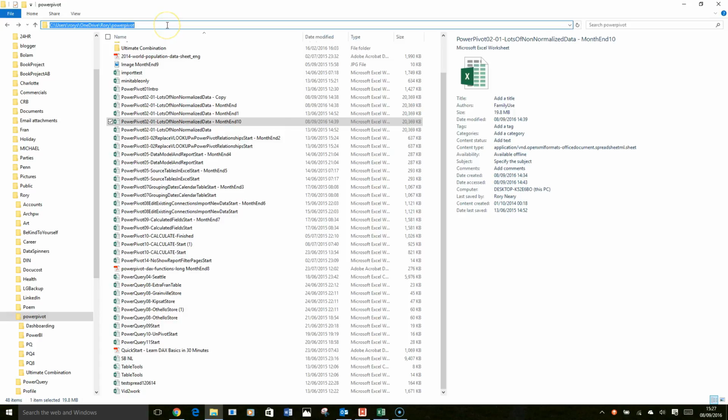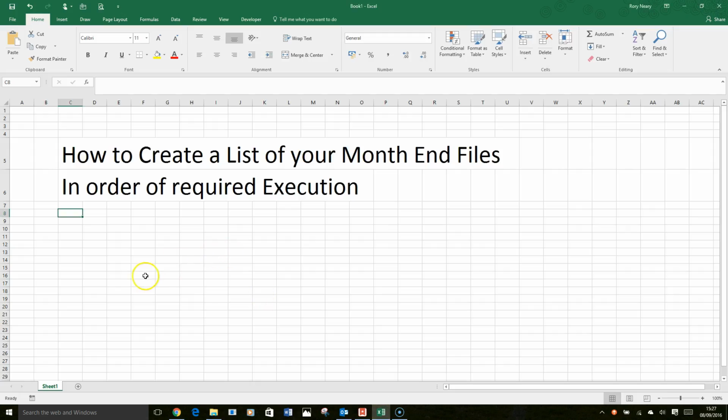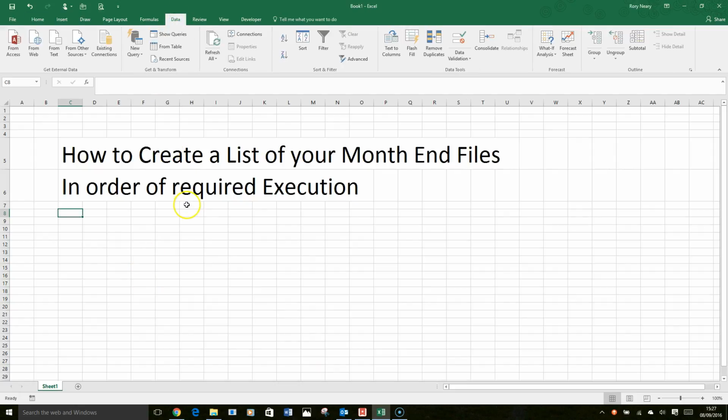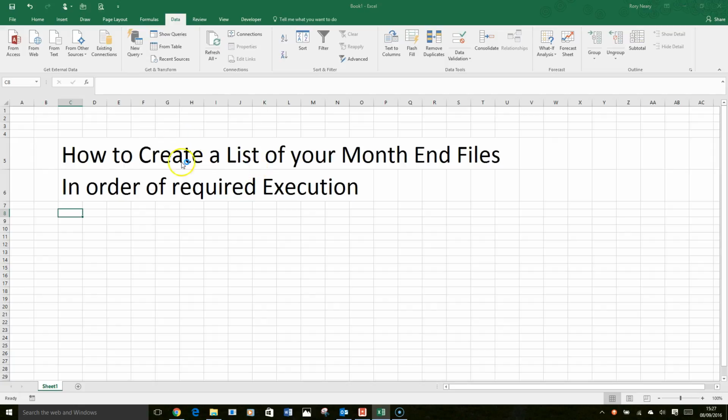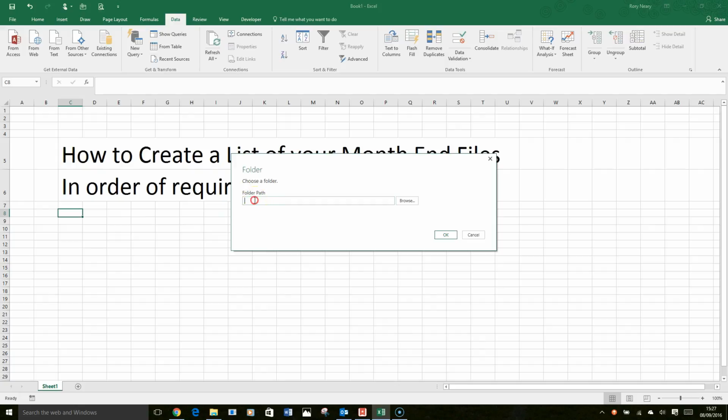The first thing I'm going to do is get back into Excel and move across to the data tab, and start off a new query, from file and then from folder. The first thing that Power Query will do is ask me what's the path that you're interested in.